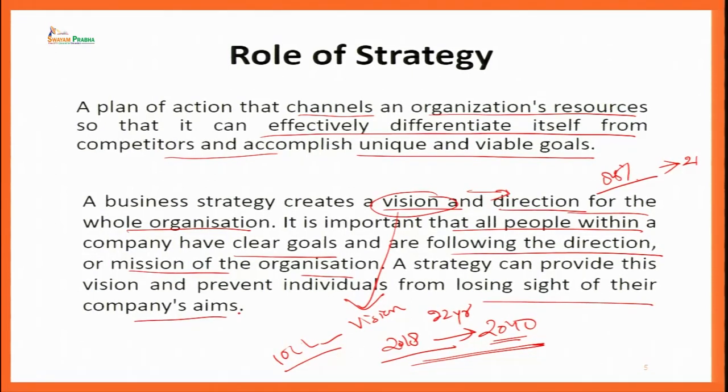That is another very important aspect. Apart from the vision, another very important thing mentioned over here is the mission of the organization. And another very important thing mentioned over here is the clarity of the goal. That means when you have set the vision, you have to communicate it to all the people in your organization. It's not just framing the vision in a book or in a chart and you are happy with that. Now, after looking in the morning, you feel happy after seeing your vision statement. That's not going to suffice the purpose.